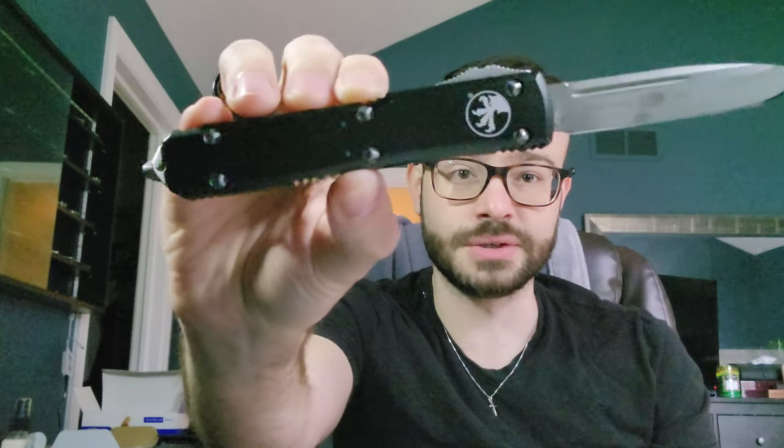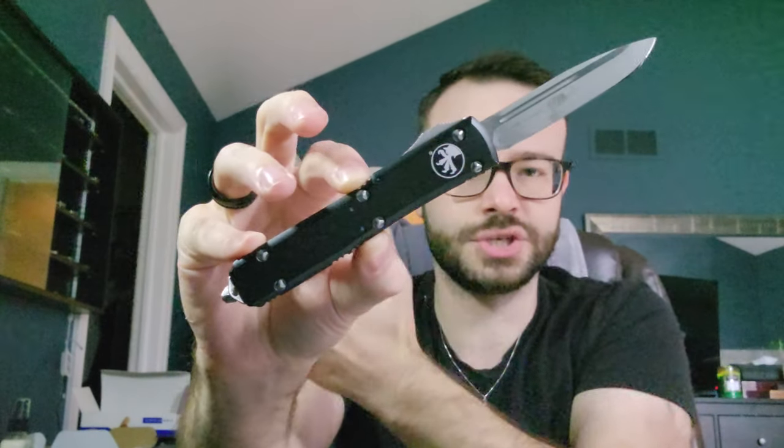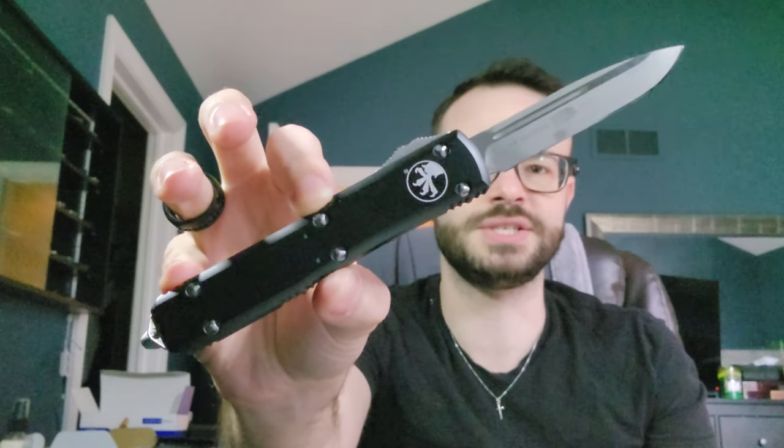And don't get me wrong, I'm not crapping on it. I can't compare it to the folders because it's not a folder, right? The things like the blade play, that's just inherent to an out-the-front knife. The things like the ergos, it's a straight blade. It has to retract into the knife. You can't have a curved handle with an action that just goes in a vertical line. It just doesn't make sense, right? So I personally enjoy carrying this because it's just easy and it's fun. But it's just not the best knife I own in any regard.